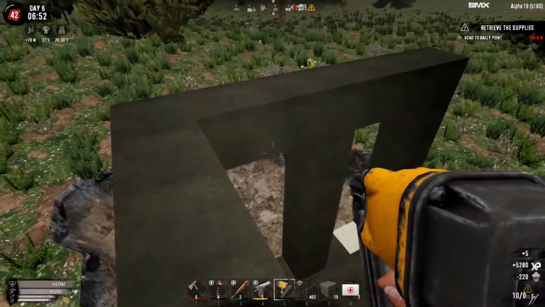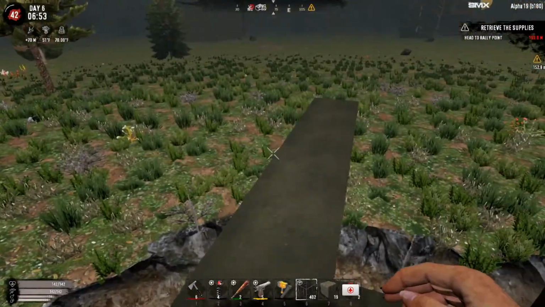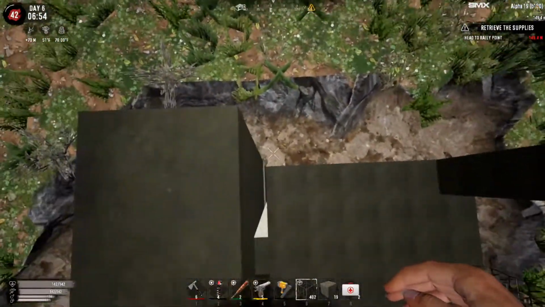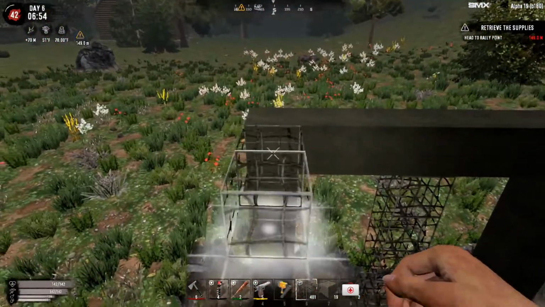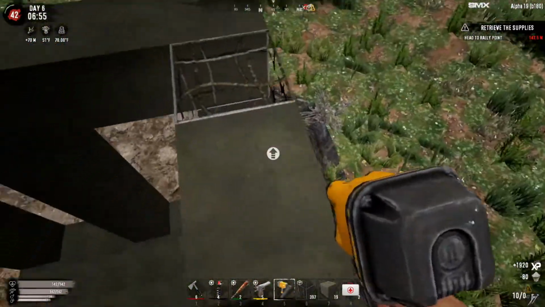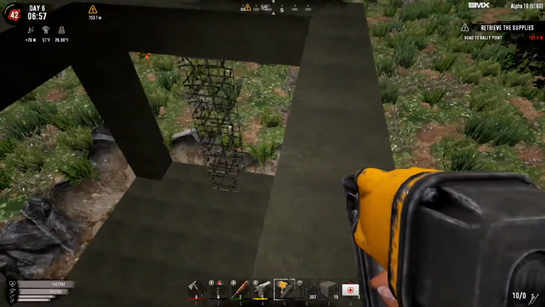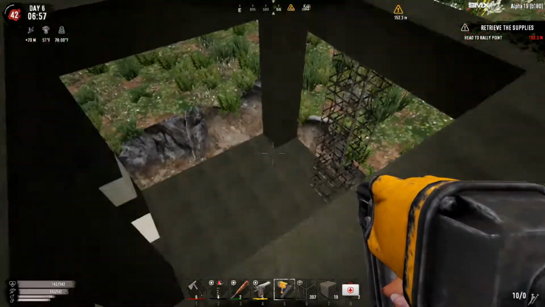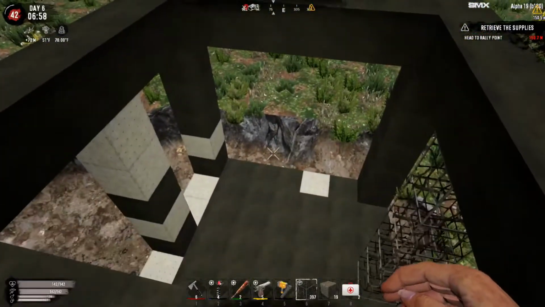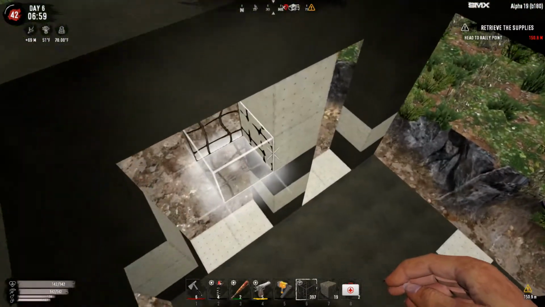This is going to be all... Should we make these bars? Or should we... Can't reach that spot. What if I go out one more? There we go. Should we make this area bars so we can shoot down just in case the zombies don't go where they're supposed to? I say we wall this all off and not give them an opportunity. If we wall this all off, let's jump down here for a second.